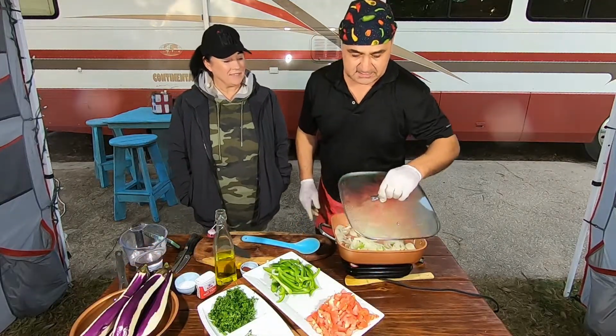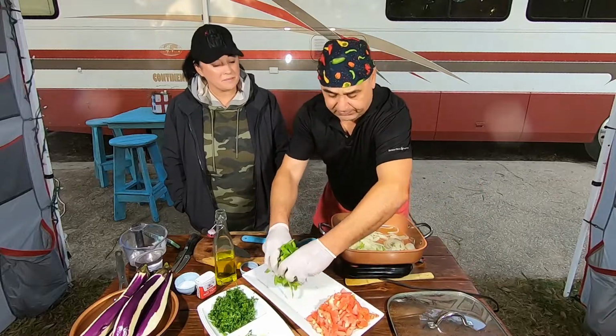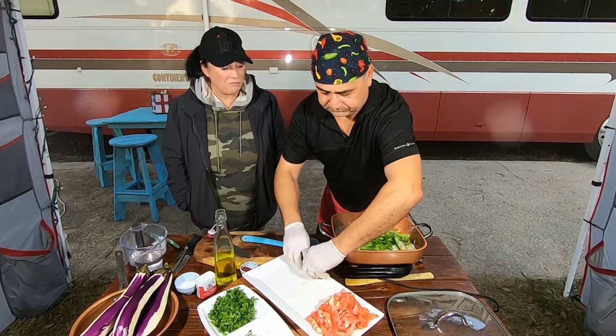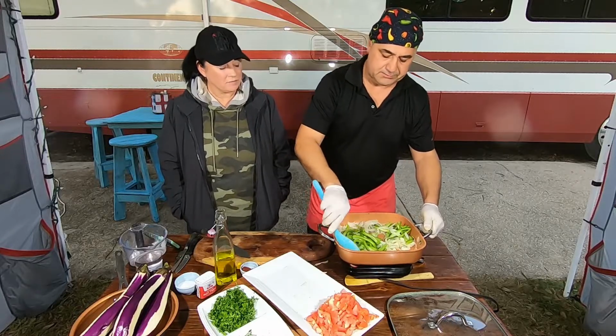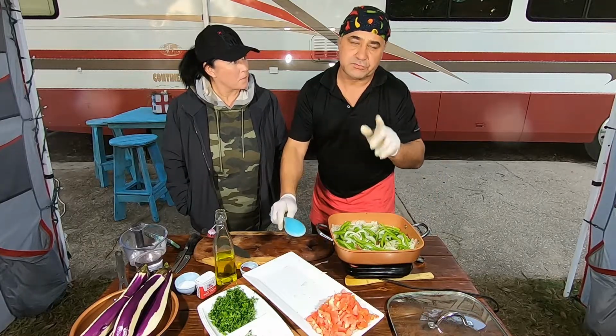After 5 minutes, add the pepper. Yeah, it smells already. It smells good. Very good. Let it saute 3 more minutes.